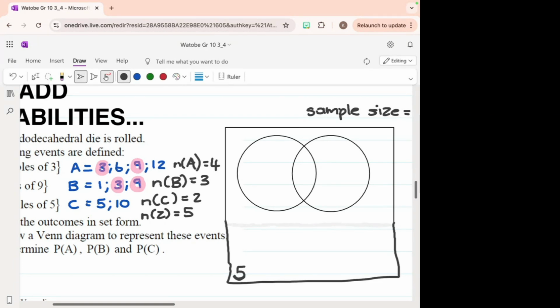5 of the outcomes are going to be sitting out there. Okay, ma'am, we are using 1. You are right, we are using 1. Oh my goodness, I was just testing you. So we're using 1. Okay, let's go again. 1 we're using, 2 we're not using, 3 we're using, 4 we're not using, 5 we're using, 6 we're using, 7 we're not using, 8 we're not using, and 11 we're not using. So it definitely was 5. Apologies.